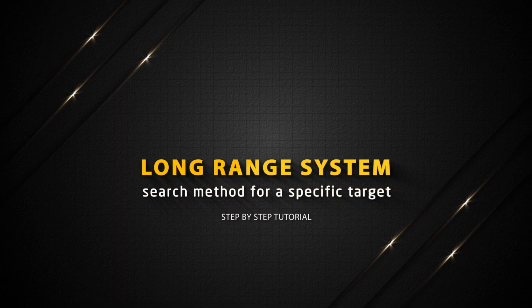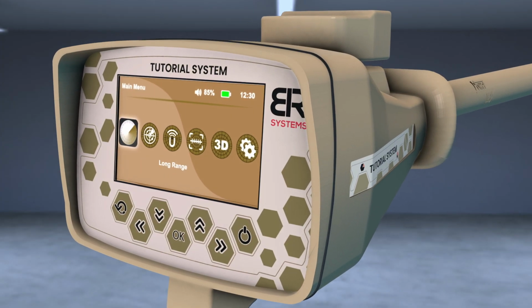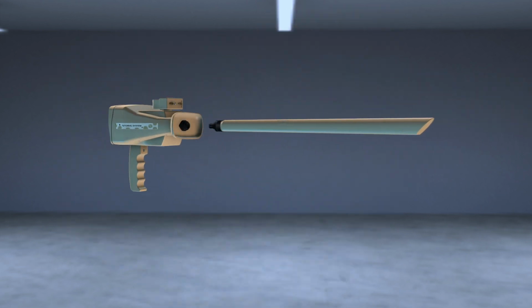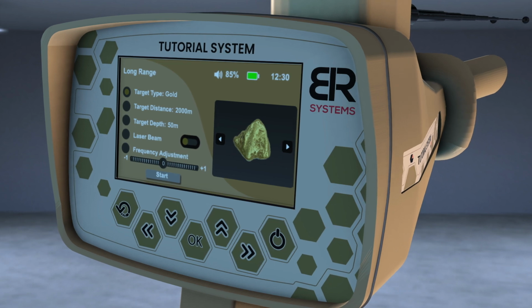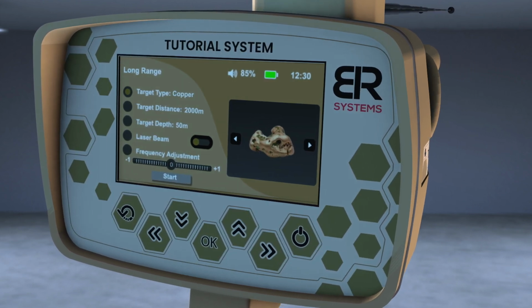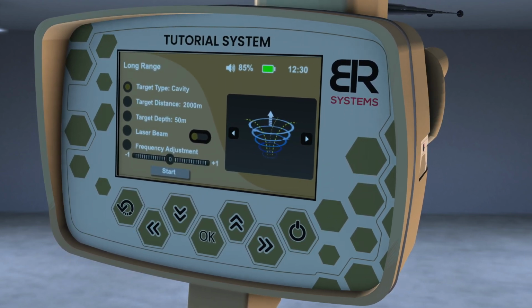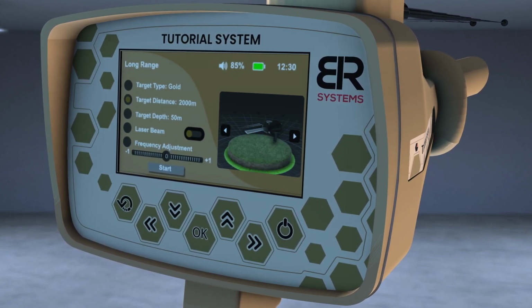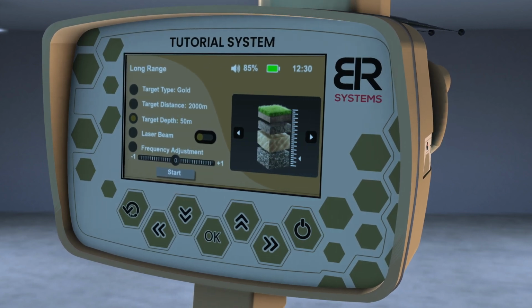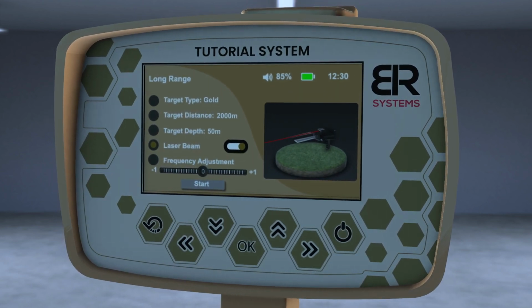Long-range system search method for a specific target. Turn on the device, then choose the long-range icon from the main screen. Install the PowerMax 25 sensor at the designated entrance. Tighten the clamp well, and then install the antennas in its place. A screen will appear to specify the characteristics of the target before the search process. Select the target to search for using the right and left arrows from the screen interface. For example, gold. Choose the front distance. Then choose the depth of the target, 50 meters as an example. Then turn on the laser pointer to better know the direction of the search pointer.